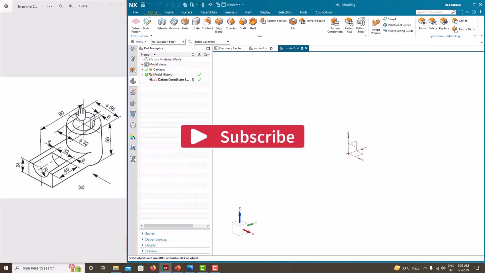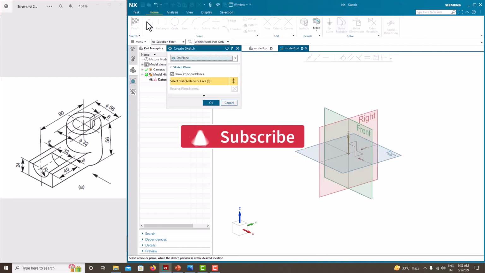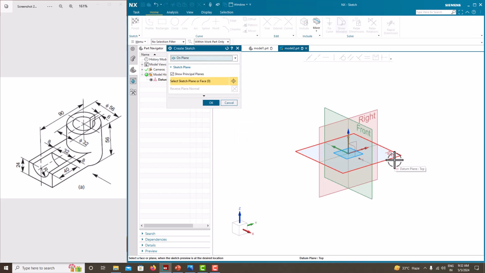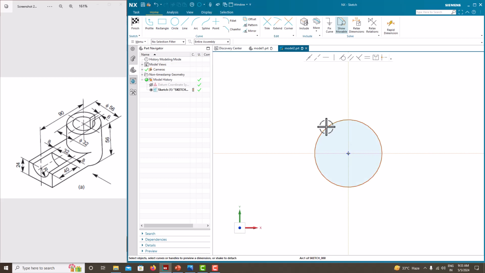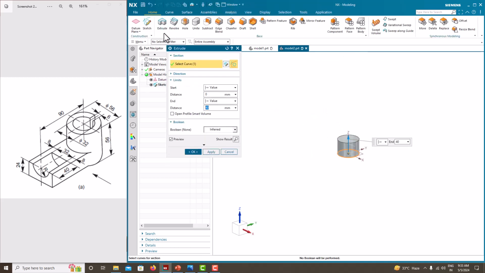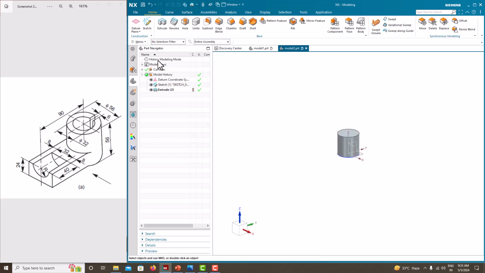First we will start with the cylinder. Take the sketch. I am just taking the top view to get the same isometric view. Choose the top view, say OK. Take the circle. Create a circle. The circle diameter is 56. Say yes. Press the roller to confirm. Just finish the sketch. Then go for extrude. Total extrusion length is also 56. Say OK. Now just hide the sketch.